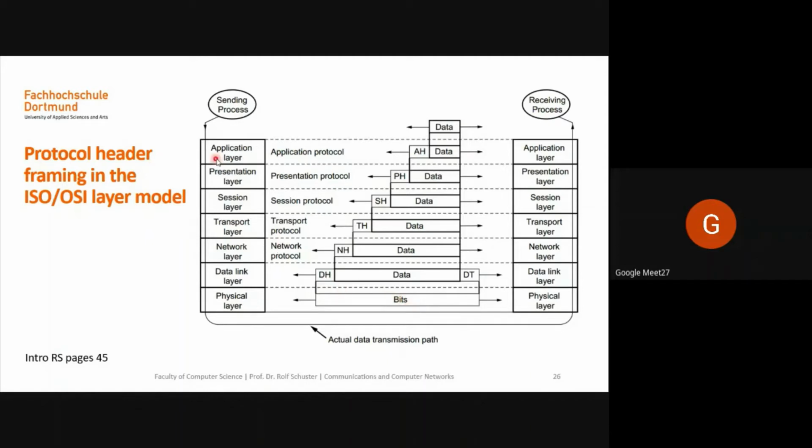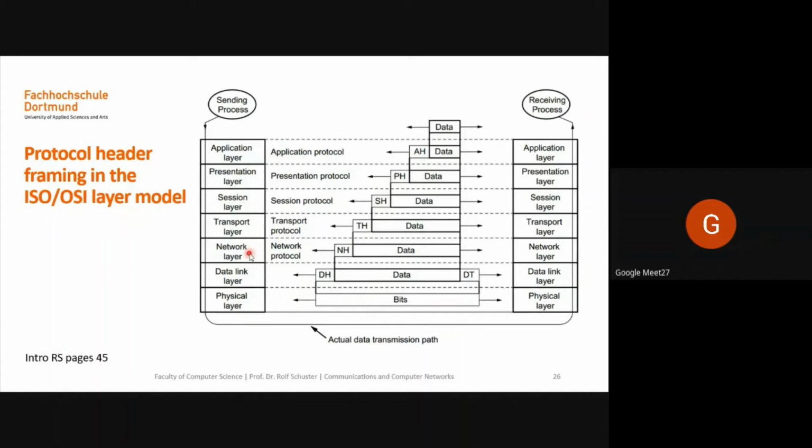Typically, when we talk about different PDUs at the different layers, we talk about bits at the lowest layer, that is the physical layer. Instead of talking about PDUs at the data link layer, we talk generally about frames.